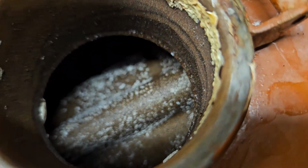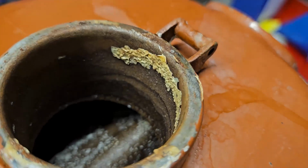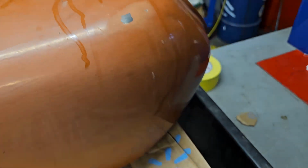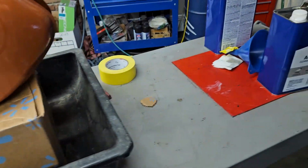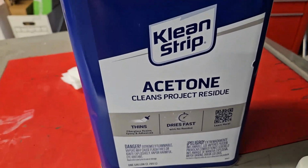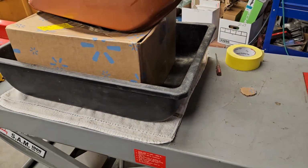Well, I looked all over YouTube for what to use to get cream out. And this is acetone. So I've got a secondary containment.